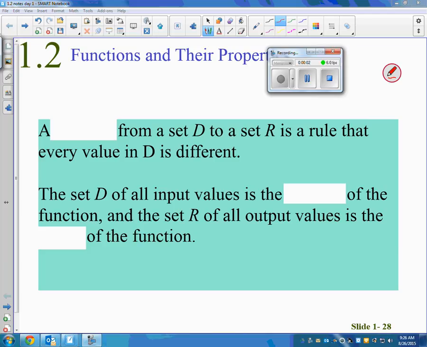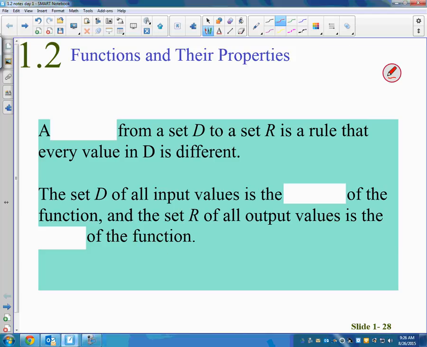A lot of graphs that I didn't want to make you have to write out every time. And even though I still printed them out, I still have a second day of notes that we'll finish tomorrow for all the stuff that's in this section. But functions and their properties.